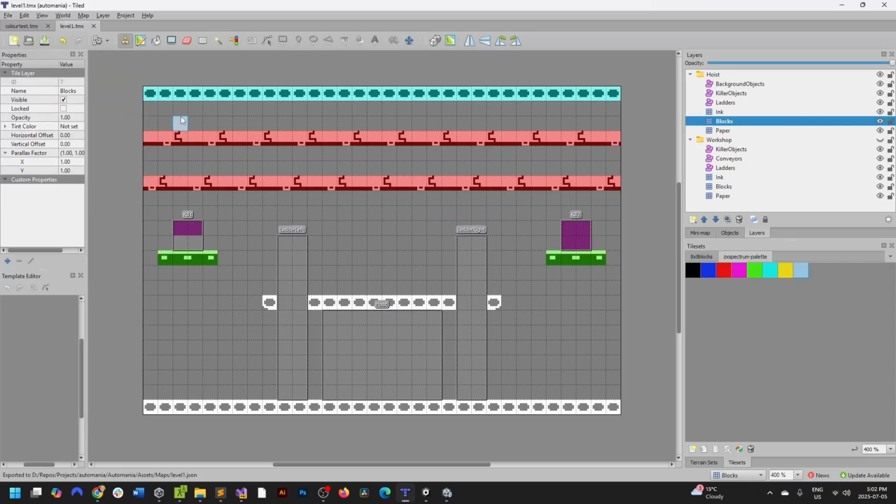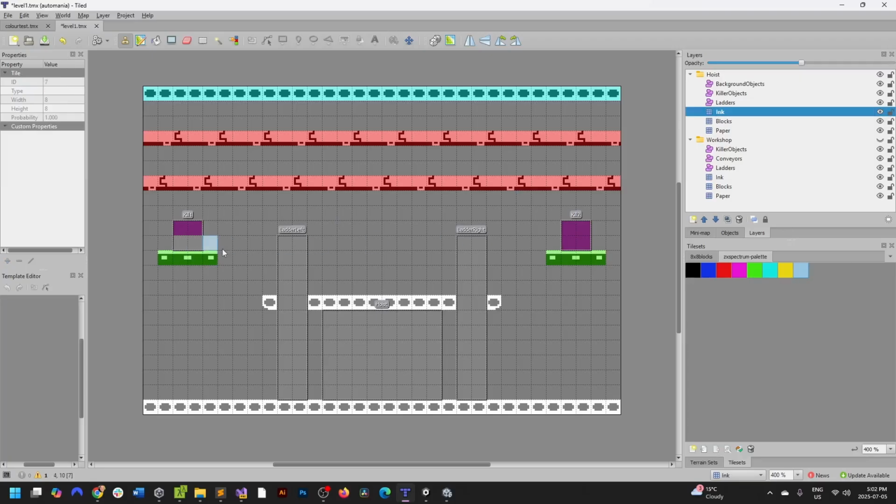Export. Oh yeah, let me fill this. Okay, so the paper ink. Okay, I think that's right. Yeah, everything else is paper here. So this is ink. So these are green here, like that. Green like that.